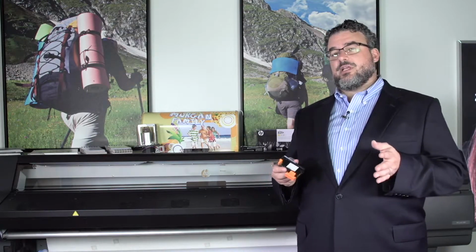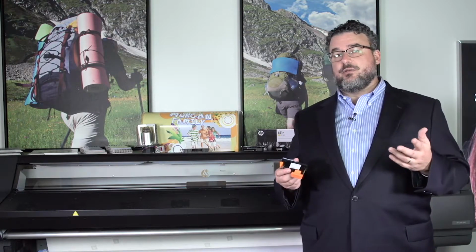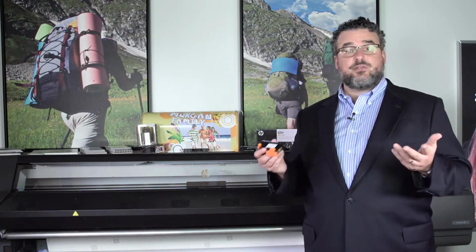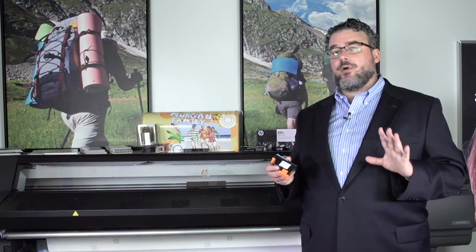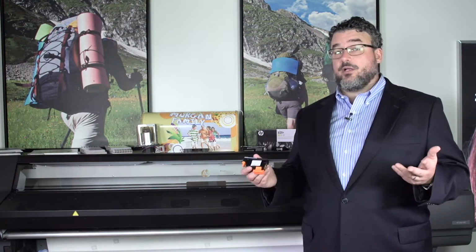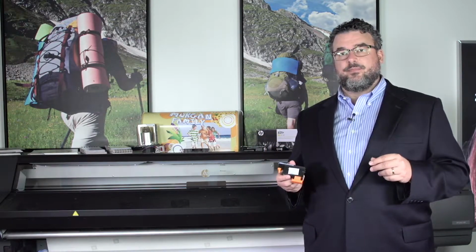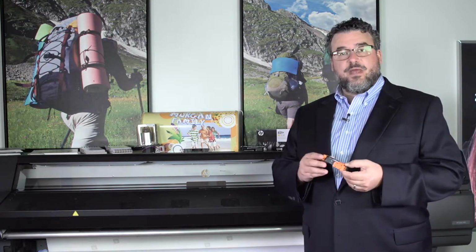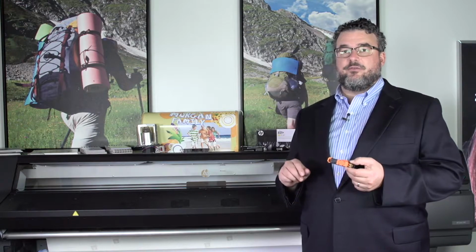The printer is also designed with technology, which I'm going to discuss in a little bit, called optical drop detection, which utilizes a process of checking the nozzles on a printhead to make sure everything is ready to go the minute you want to start printing. That's a big part of our productivity message and our ease of use. You just walk up to the printer like any traditional water-based printer and start printing. The printheads are inexpensive, they're easy to replace, and they're very effective.